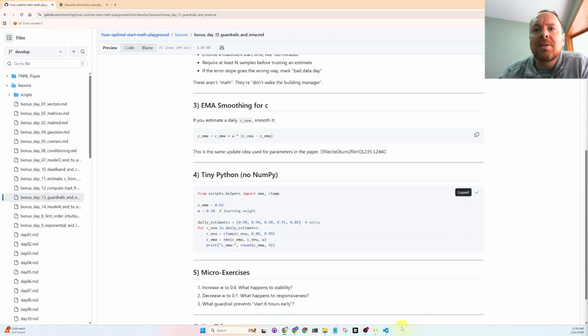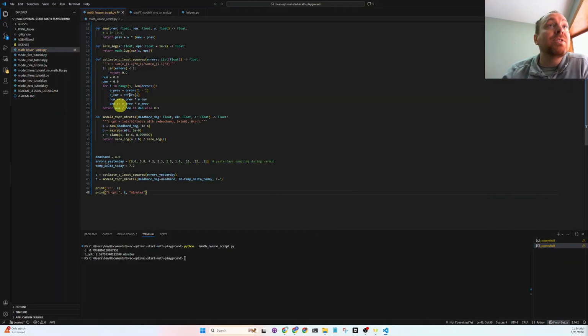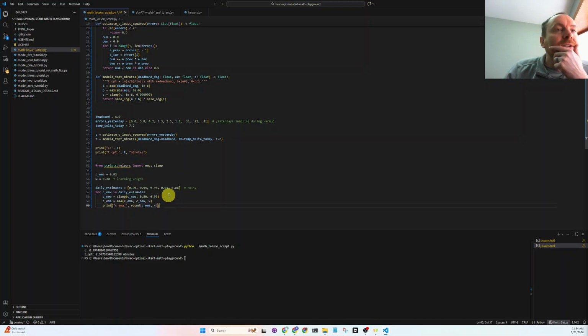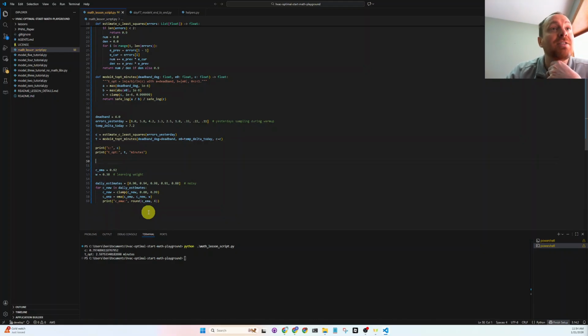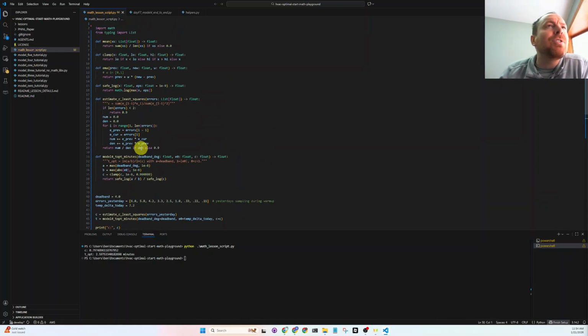So, okay, we're on here. Let's copy our code. This is our little script we were working with yesterday. When AI generated this course, it put in this little helper file, which is kind of cool. But I like to see what that code looks like.